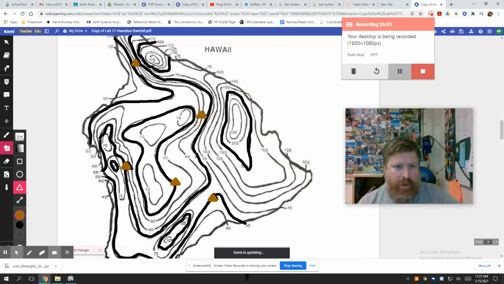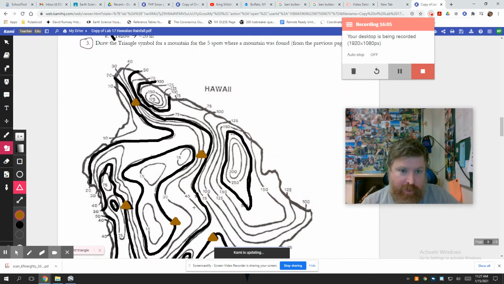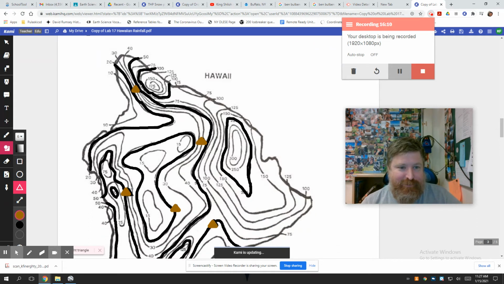Okay, we're back. I did all of that. One thing that happened that I didn't really like was with the black lines, the black mountains kind of disappeared. So all I did was change the triangle color to brown. I made them brown. Of course, brown might be one of the colors we use. Oh, of course it is. But we'll figure it out.